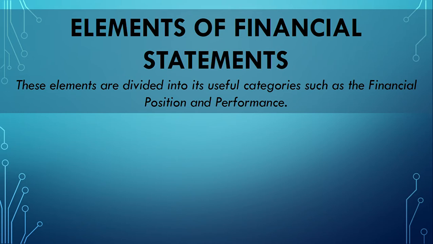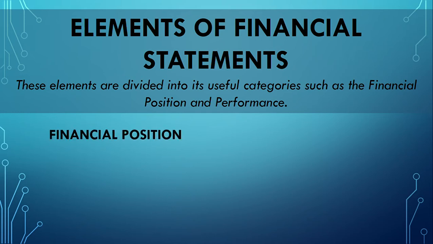Okay? So here, let's talk about the elements of financial statements. What are those elements? In the function of accounting which refers to classifying, we categorize or divide the different accounts into useful categories for it to become easier for us to do all the accounting functions. When we say elements, these are divided into useful categories, such as what we mentioned earlier, the financial position and the financial performance.